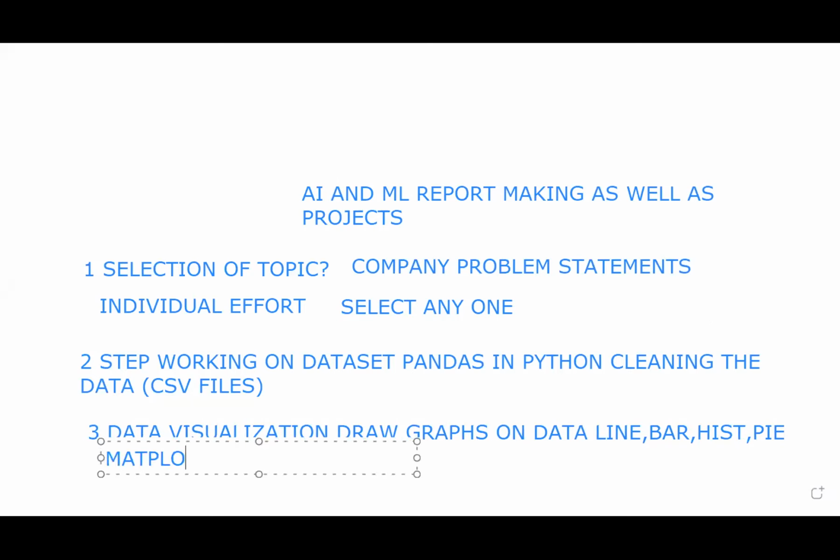Using a library called matplotlib. That is also a Python library where you can visualize the data using different graphs. That is nothing but a mathematical plotting library in Python. So these two are the basic steps. Step number 1 is the selection of topic and using the data set. Step number 2 is importing the data set onto Python, that is a CSV file. Then you need to clean the data set or select the rows and columns, whichever you need. So the third step is using that particular data to plot graphs.